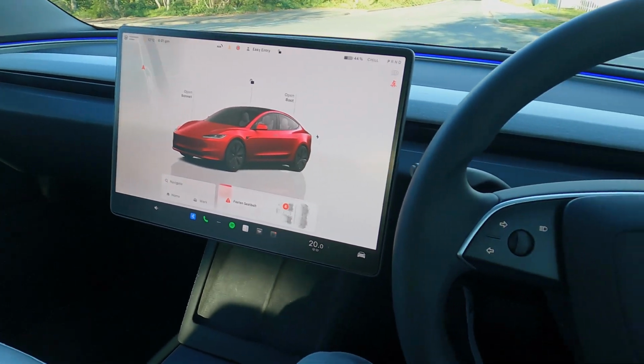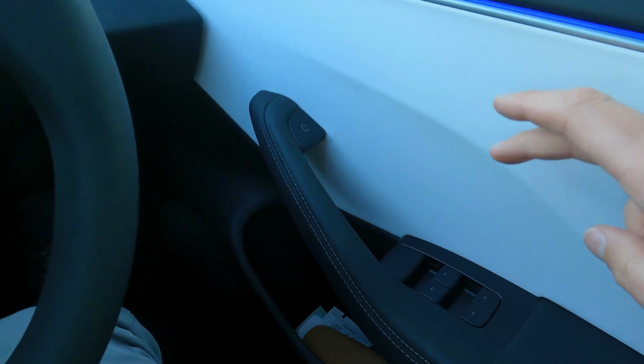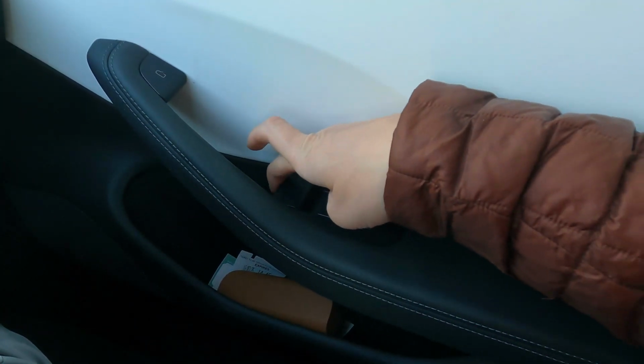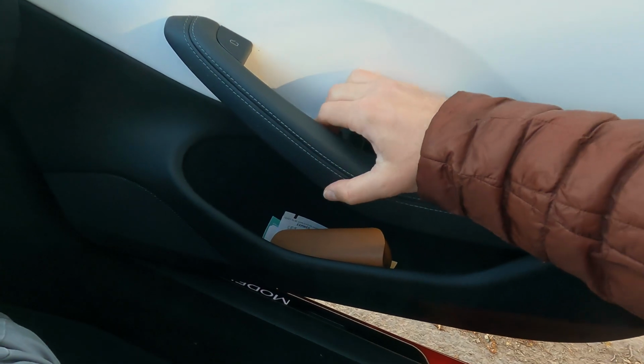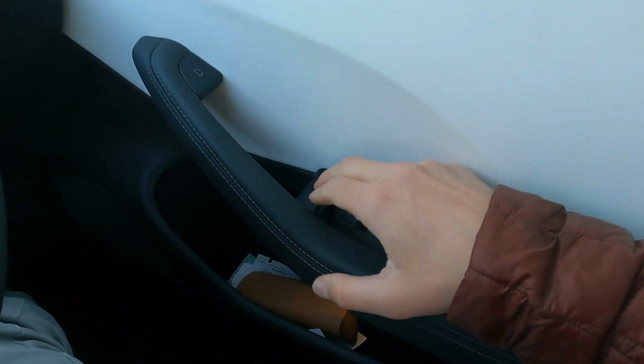So beyond that, let's put that screen down. Let's look around in here as well. So we've got the steering wheel. We've talked about that. Down here, you've got full window controls. You've got your door open button. You've got a backup door open button. So if the electrics fail, you can pull that and it will open the door. But the car will tell you off for using the manual release. So that is just in emergency.